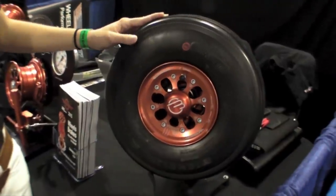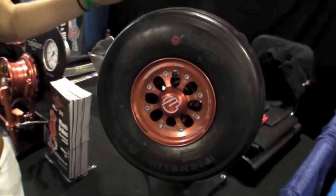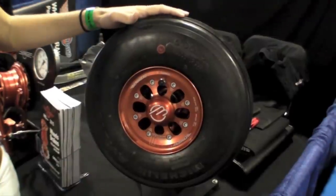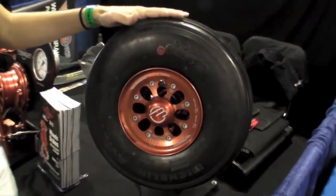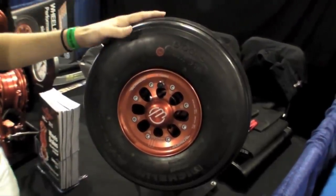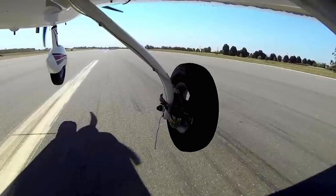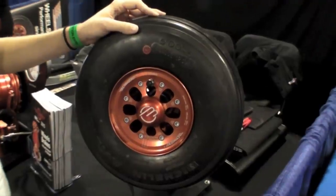All the Behringer wheels use tubeless tires. Tubeless tires help save weight on the aircraft and also add a lot of safety. Since approximately 80% of tire punctures are due to the tube, if you remove the tube you also remove 80% of incidents due to tire punctures. So tubeless tires are definitely safer than tube-type tires.